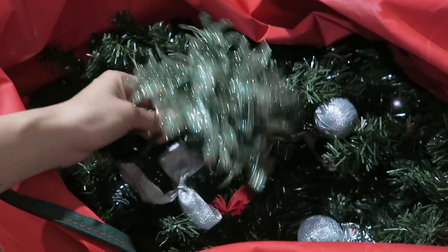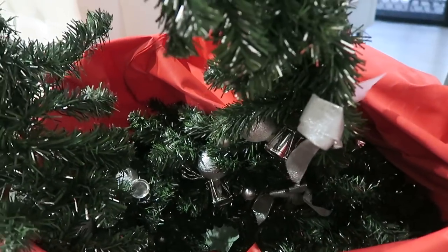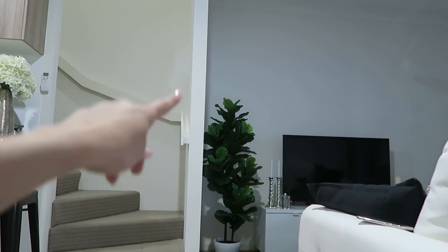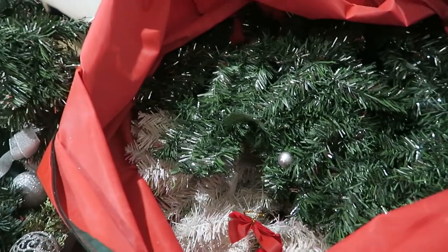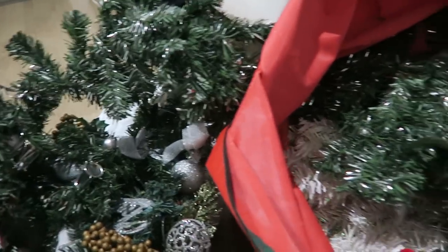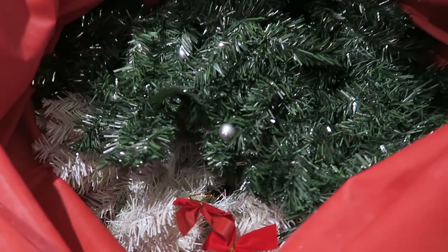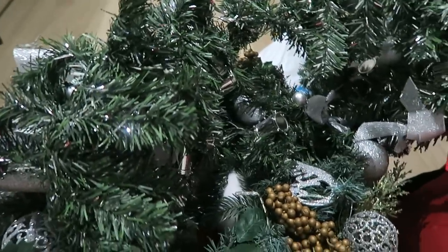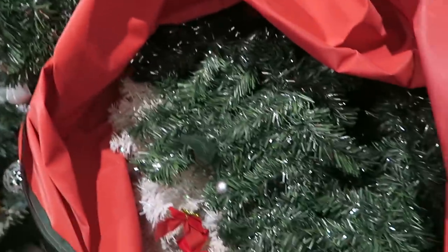The little mistletoe. I'm gonna take the garland and probably put it along the staircase railing. But yeah, we'll see how I decide to do things. As you can see, as always, my theme is just gonna be white and silver as usual. I did think about buying a new Christmas tree this year, but I was like, you know what? No one is gonna sit around it and see it except for me, so we'll just stick with the white. Okay, so let's get to it, I guess.